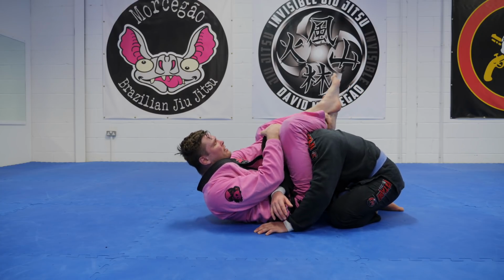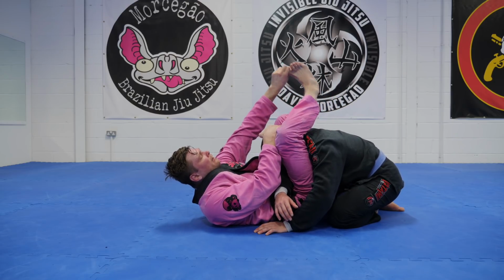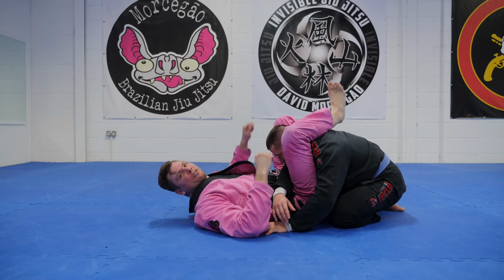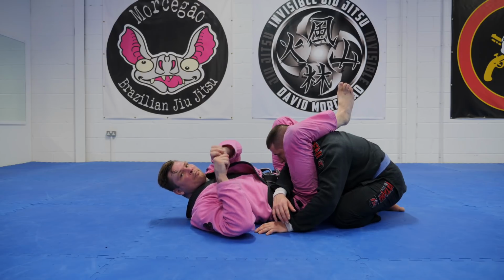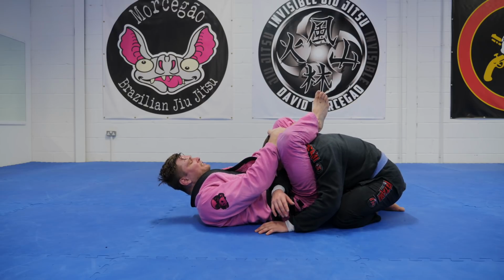I go to my shin, okay, not my foot. I don't want to break my foot. I've seen pictures where people posture out of triangles and they were holding onto their big toe and they rip off their own big toe. And it looks like something from Kentucky Fried Chicken with the knuckle sticking out. It's no good. So I hold my shin. He's not going to snap my shin.